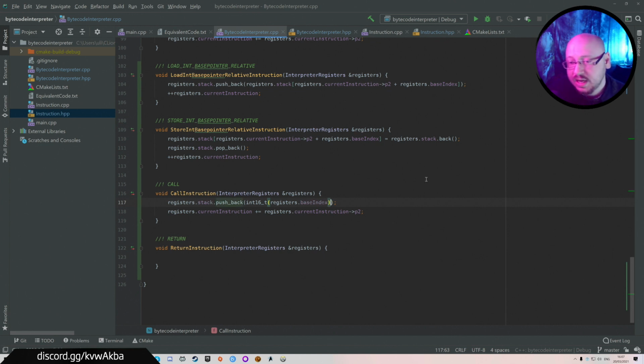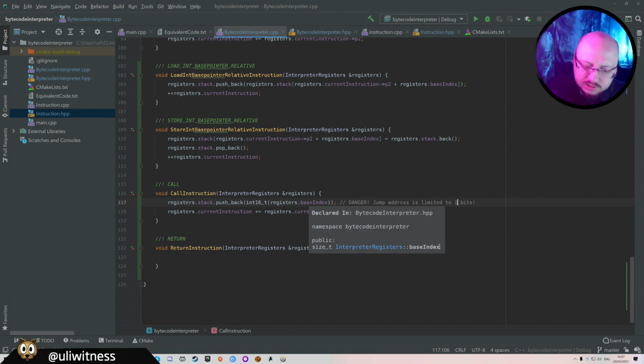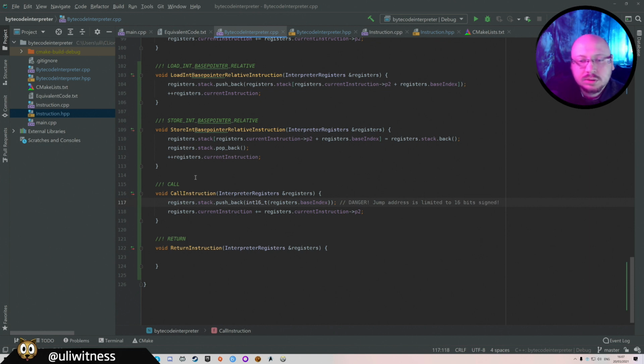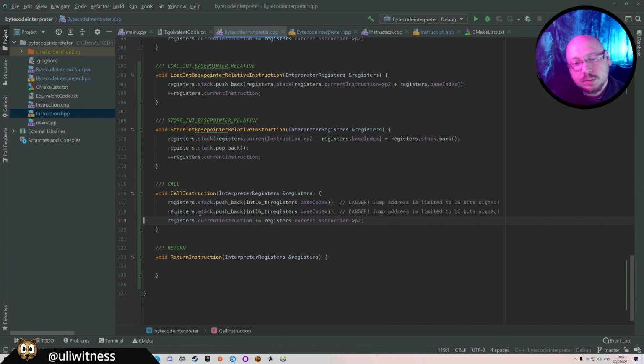So we have to typecast here. Danger: jump address is limited to 16 bits. Or rather to 15 bits even, because it's a signed number. No, actually it's 16 bits signed, because we can jump up or down. Anyway, so also what we want to push on the stack.